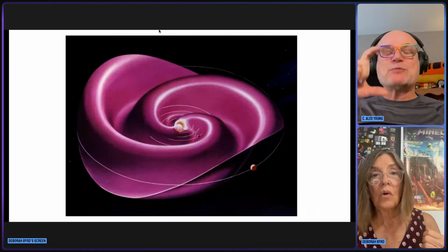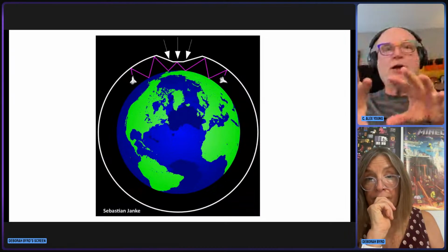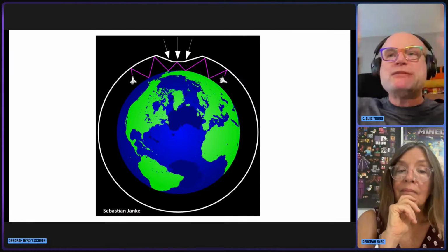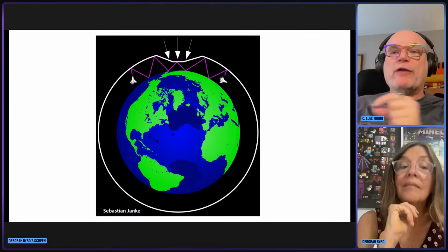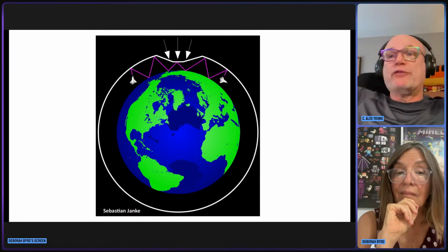So one of the things that happens is those particles, because they are charged particles, when they get to Earth, they also tend to follow the Earth's magnetic field. And the Earth's magnetic field is like a bar magnet. You may remember in science class when you put up a bar magnet and you sprinkle iron filings around it, you'll see the lines of the magnetic field. They come together at the north and south pole, or the plus and minus of that bar magnet. Well, that's what happens at the Earth's north and south pole. The magnetic fields come together.